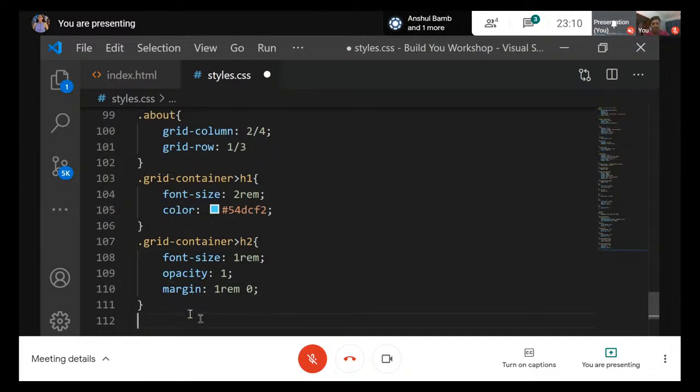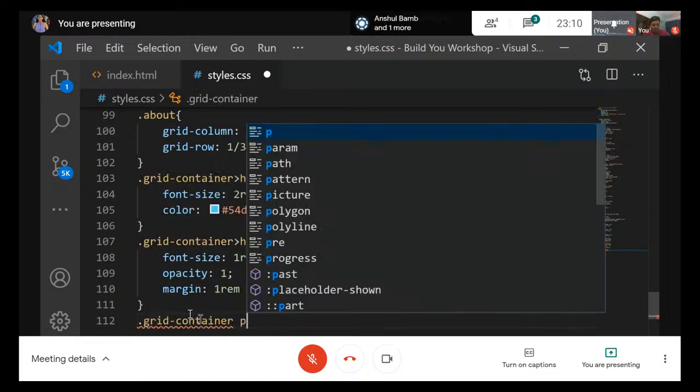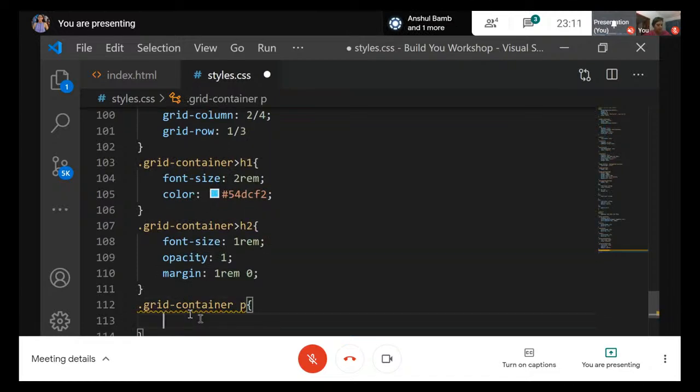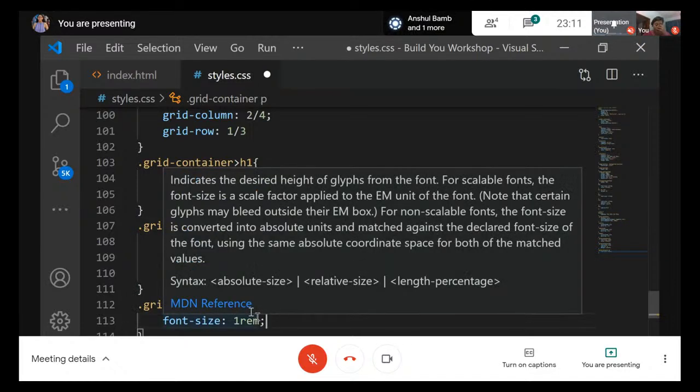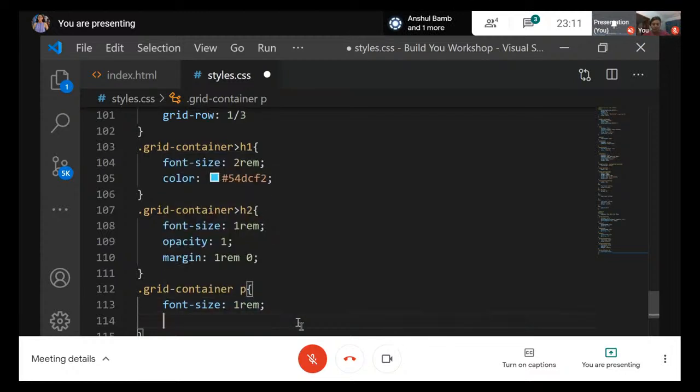And I also have some p tags which I wanted to be a little lighter than the other text. So for the p tags, I just wanted to have the same font size, but I don't want it to have the default font weight. The font weight property basically helps you tell how bold or how light your text is. So by default the p tag has a font weight of 400, so we needn't change that.